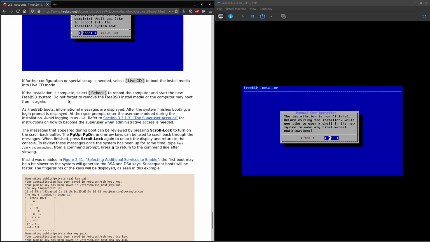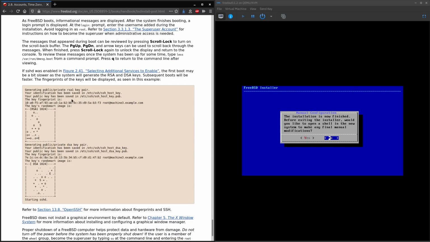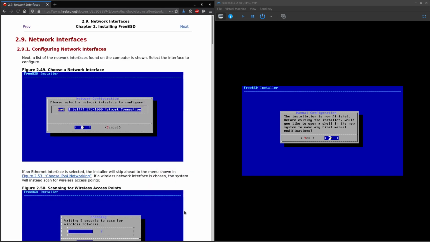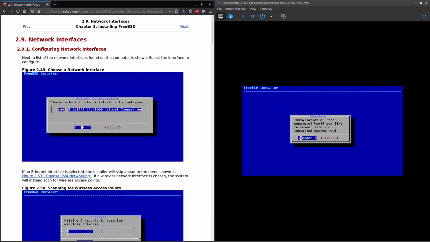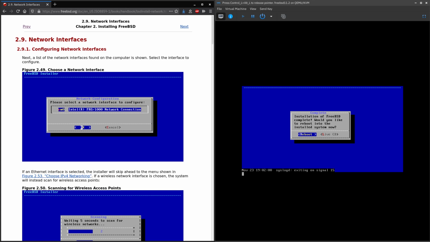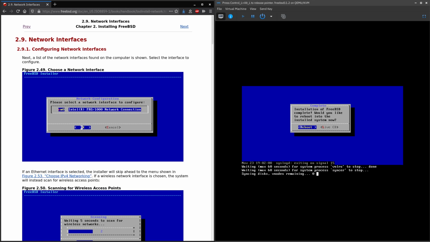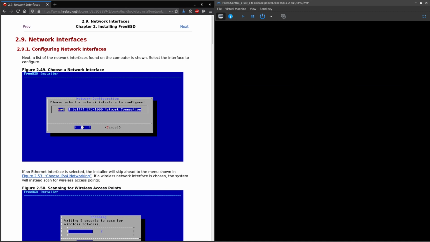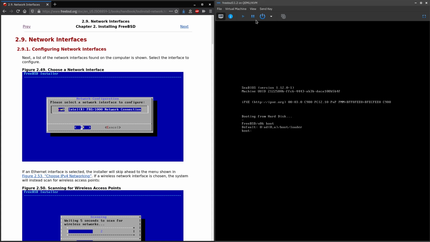And then, yeah, let's reboot. So let's not open a shell. This is going to reboot the system. So right now it's shutting off. I might have to disconnect the drive. Let me check.